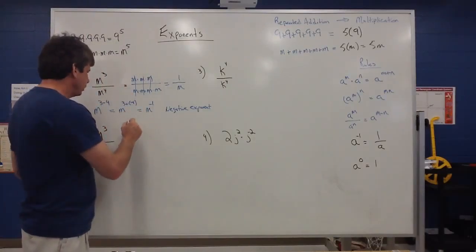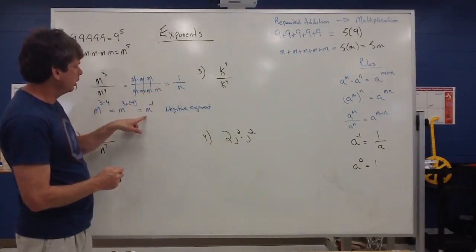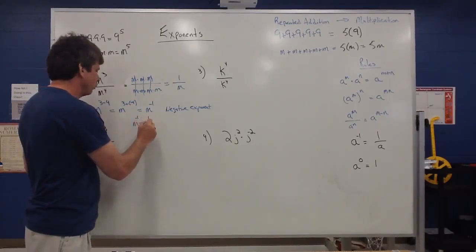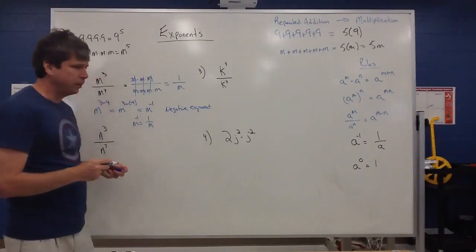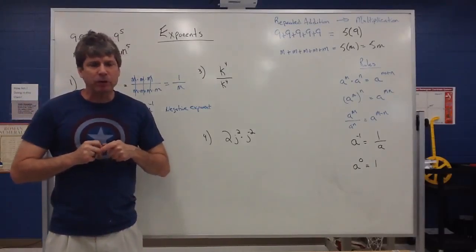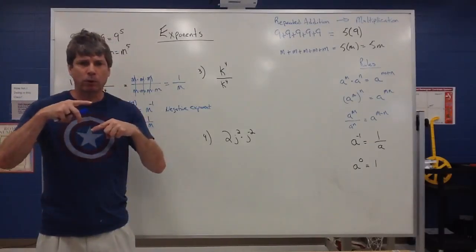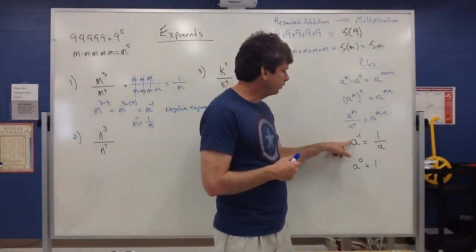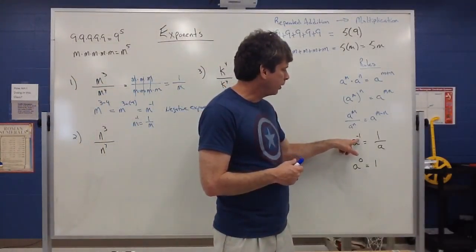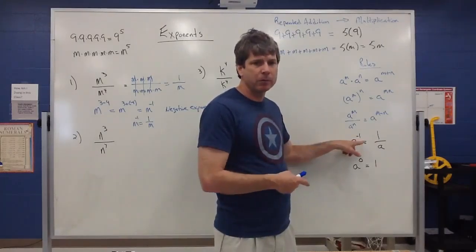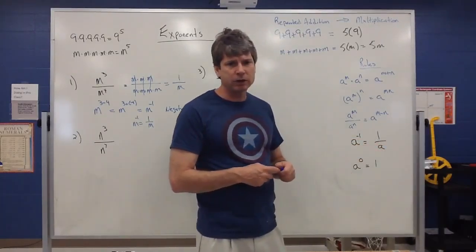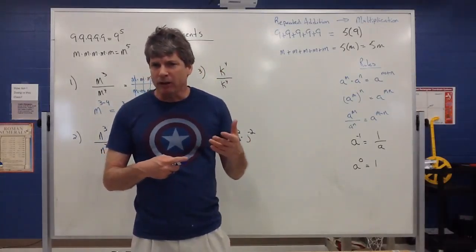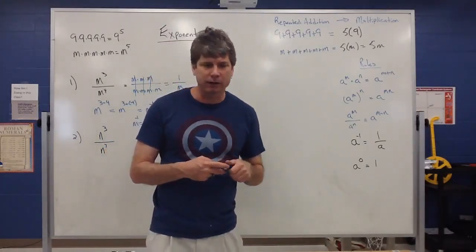Now, what we're picking up on then is m to the negative 1 is the same thing as 1 over m. So we're picking up on that negative exponent actually means to flip or take the reciprocal of. So if I have something raised to the negative 1st power, what that really tells me to do is to flip it, move it to the denominator. So we actually end up making a fraction out of that. So negative exponents are going to be a way to actually write fractions, believe it or not.